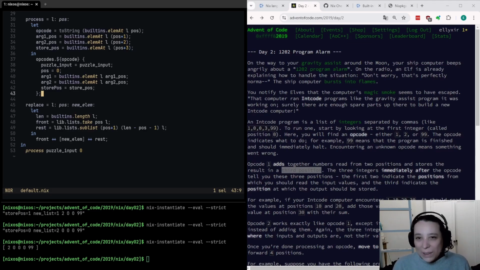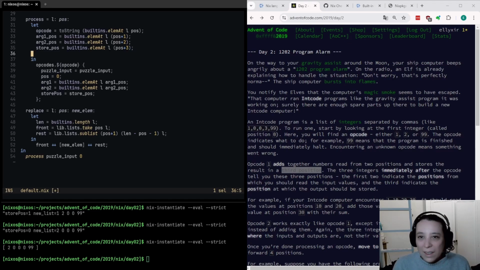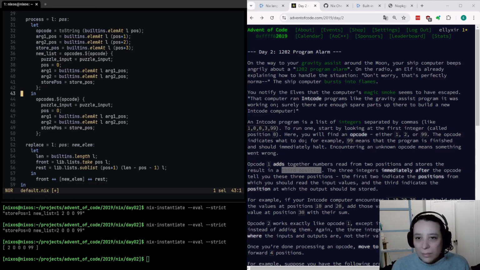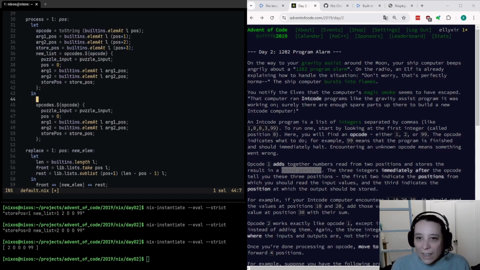So this feels a little bit like recursion. I've never done recursion in Nix. Is there any secret to it? I don't think I've done anything that weird yet. The idea scares me. All right.